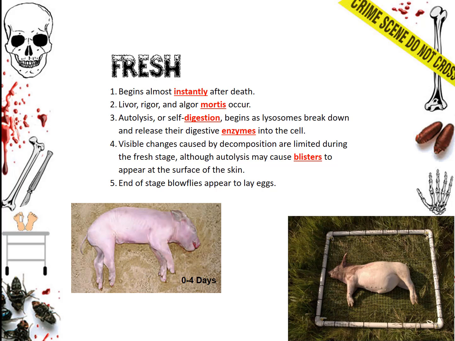So if it's warm enough, you'll see blowflies appear, and they will start to lay their eggs, and their eggs kind of look like a thick yellow dust, almost like pollen, when they first are laid, and then they grow very, very rapidly. So this happens for about 2 to 4 days, and you can see our little piggy here, and then we have a full-size pig here, so you can just watch the changes in these two exemplars.